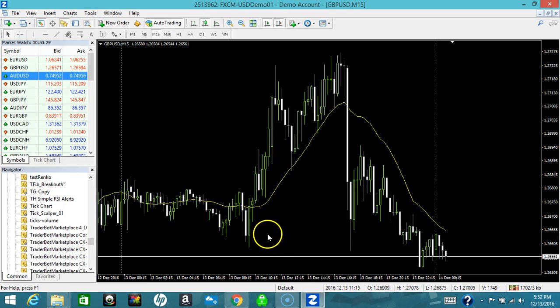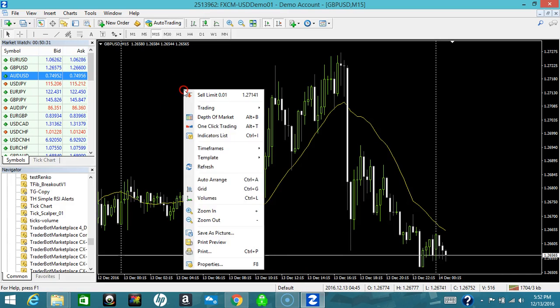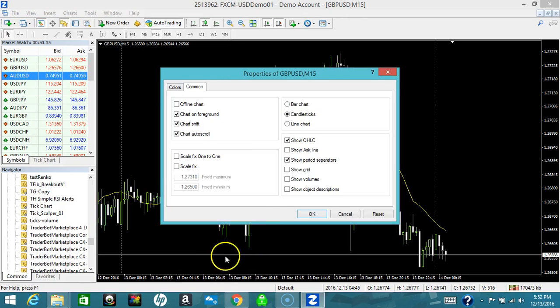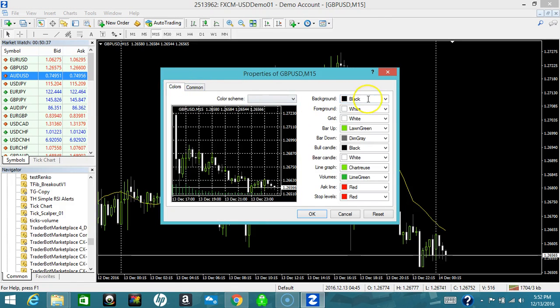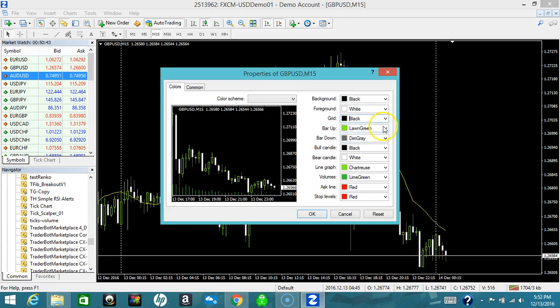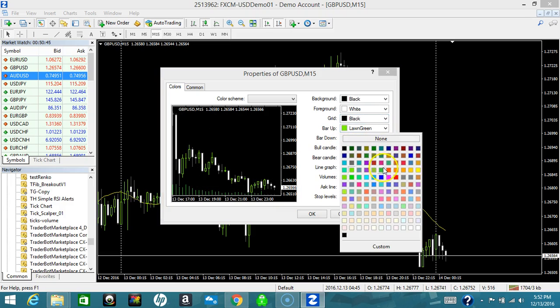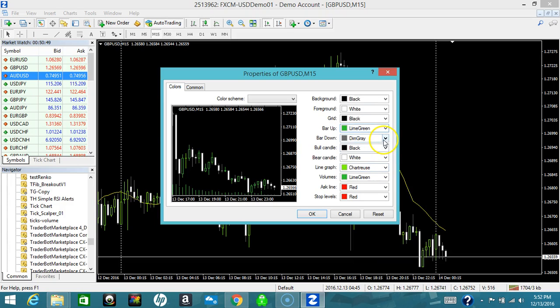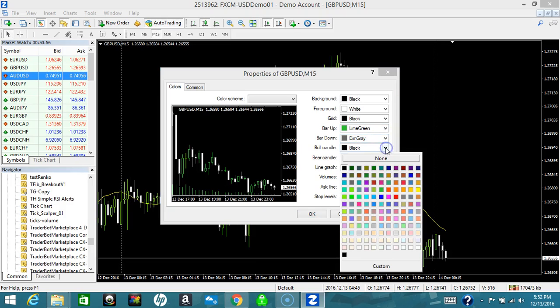And I'll show you how to create a template. You go to Properties. Let's make the grid the same color as the background. Let's do an up bar of lime green. Keep the bar down, color is the same.